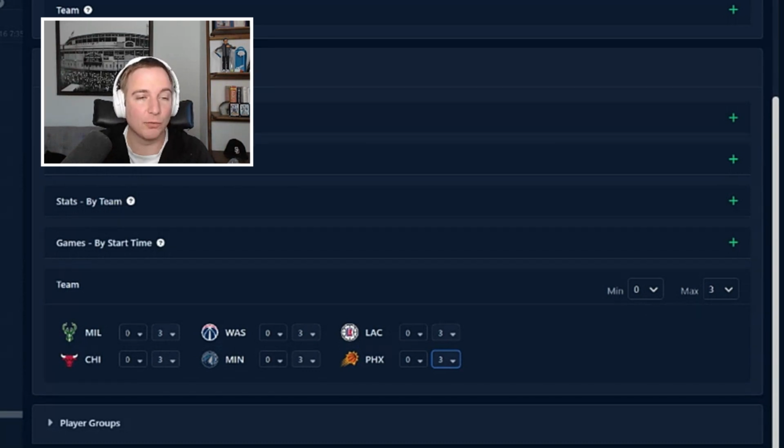And often when I'm making lots of rules, I will run the optimizer after each rule that I create to make sure that it can run. Because if I create 30 different rules, different levers that I've pulled, and I then go to run and it gives me an error message, we can't create these lineups because you have these different rules on, I might not know which rule it is. And I might spend a bunch of time trying to figure out which one. So oftentimes, each time I create a rule, I'll run the optimizer to make sure that it'll work.